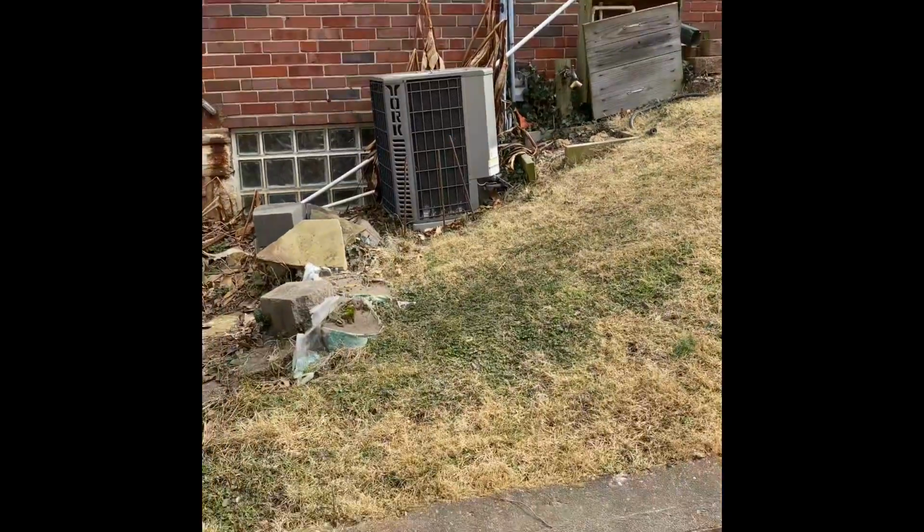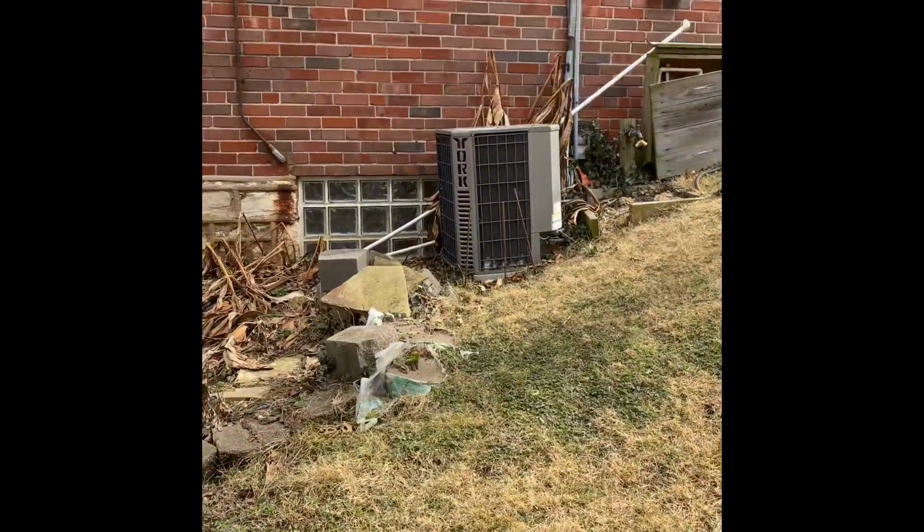Guys, here's our outdoor. We're going to set the new outdoor in the existing location. Refrigerant lines will get flushed and pressure tested.